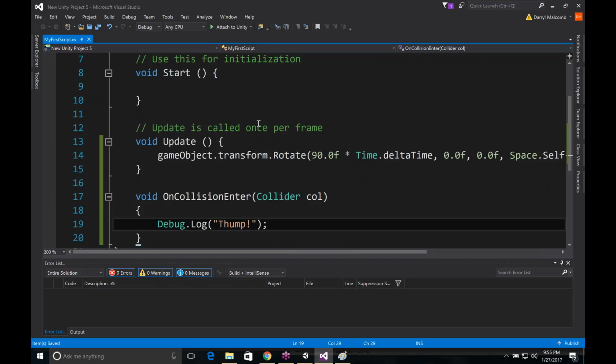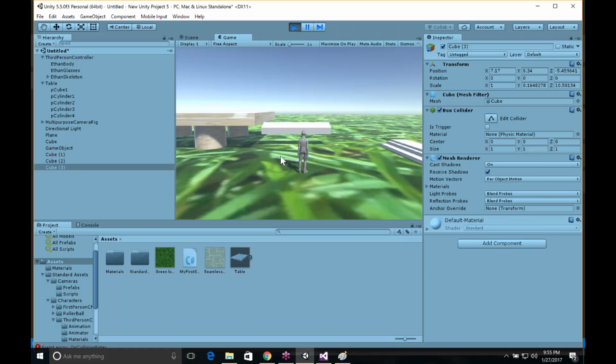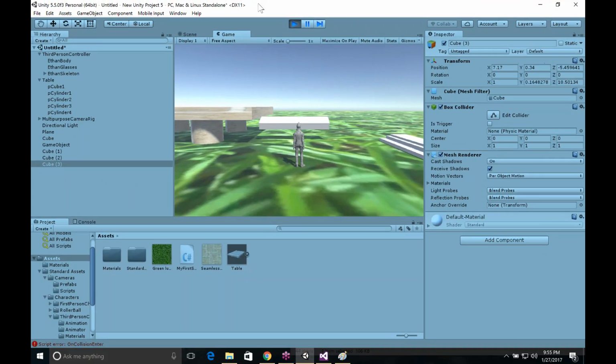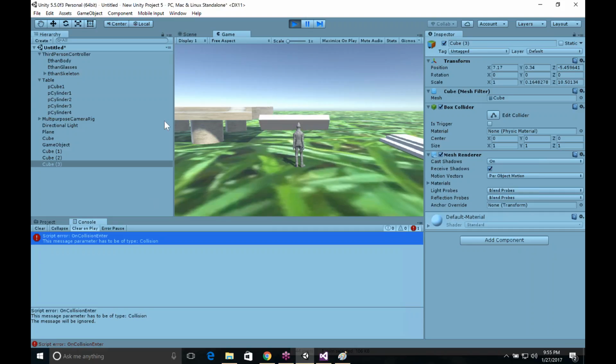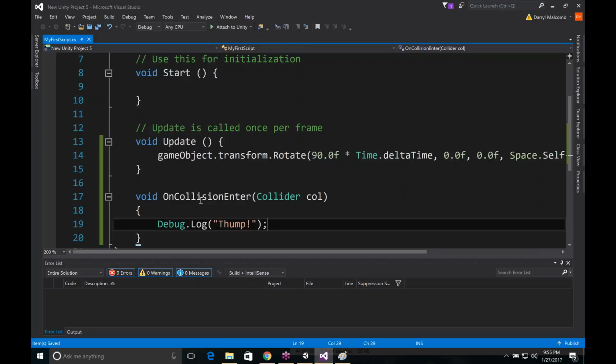All right, so I'm going to save this here real quick. And we're going to jump here, give this a try. Now, if you watch down here at the bottom, oops, script error. Okay, of course. So, I misspelled that. All right, so it's going like, I have no clue what you're trying to do here.